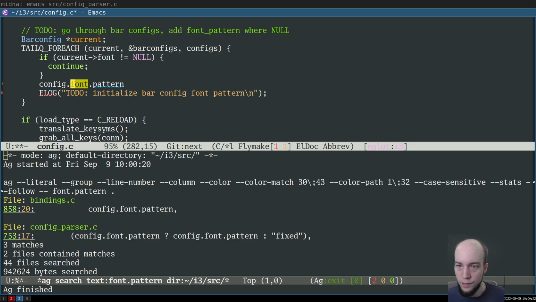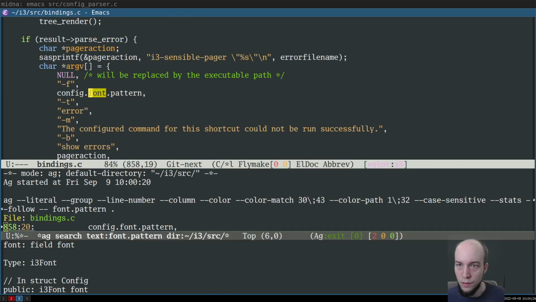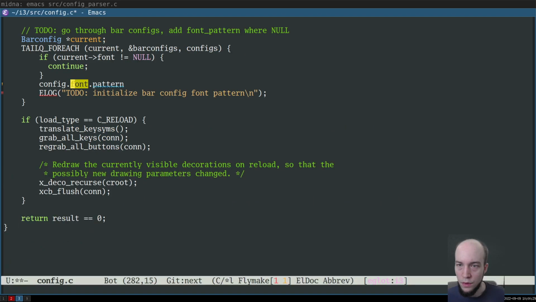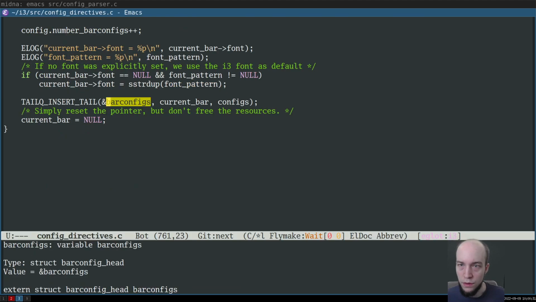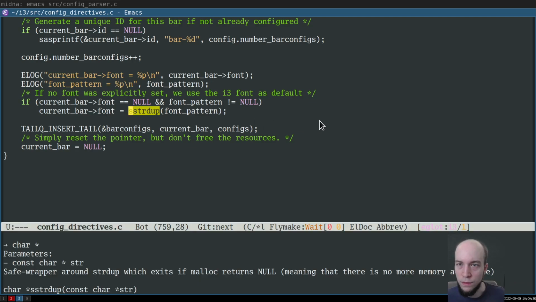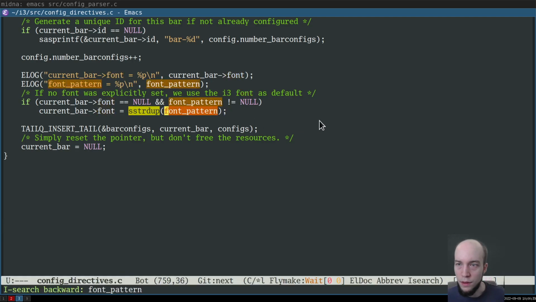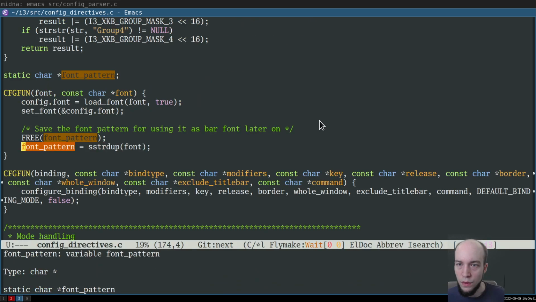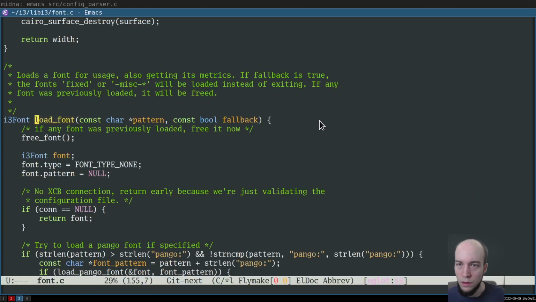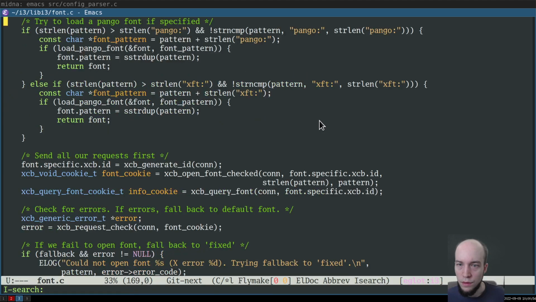And let's see, we just do a string duplication of the font pattern here. And I think yeah, that should be fine.